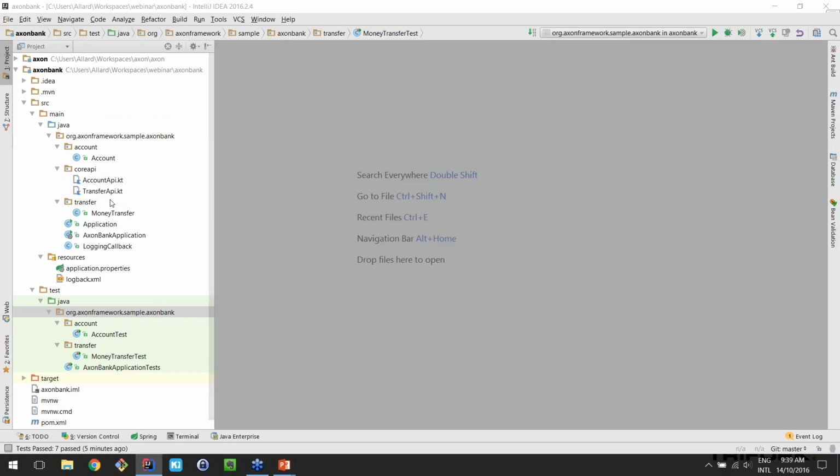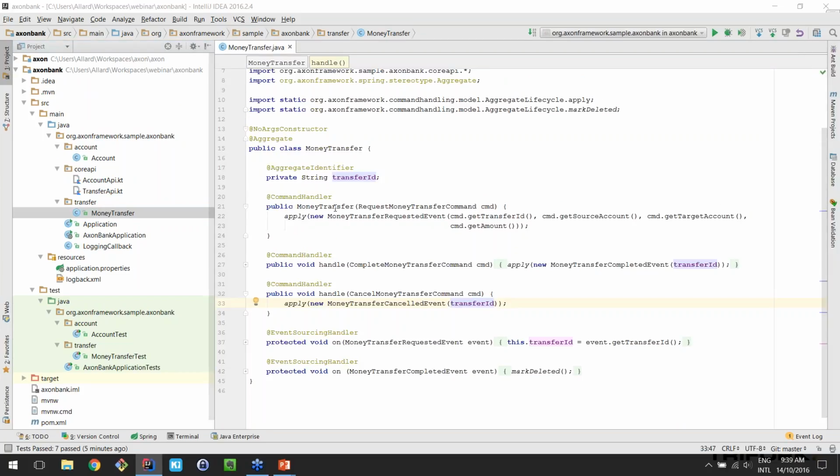First of all, we're going to have a brief look at some of the changes that were made based on the last webinar. There's a new class here, MoneyTransfer, which is an aggregate, very similar to the account that we created last time. This is the place where a money transfer request comes in.